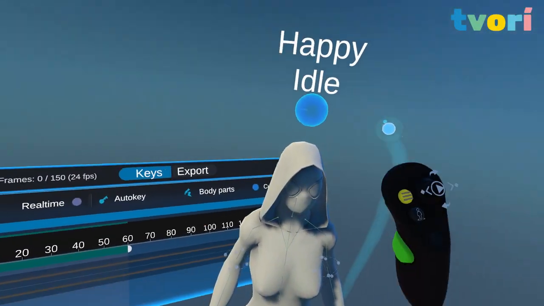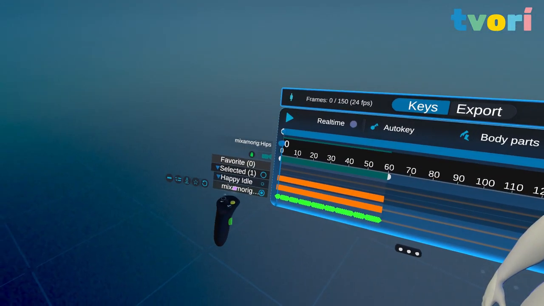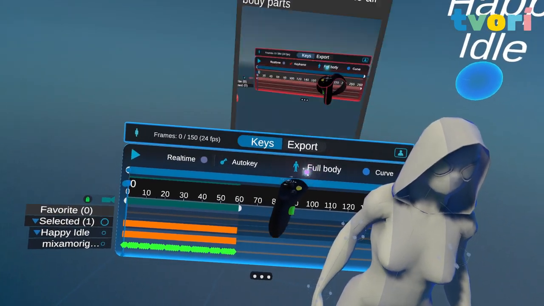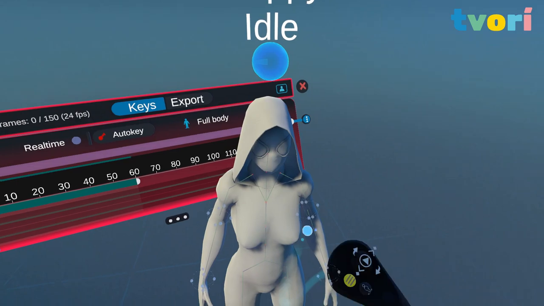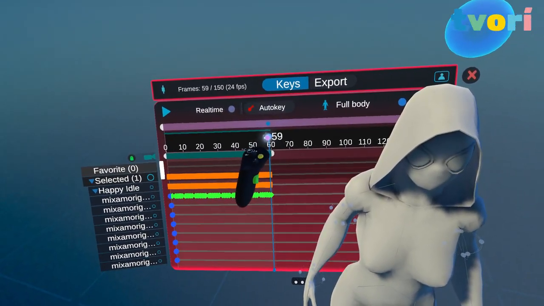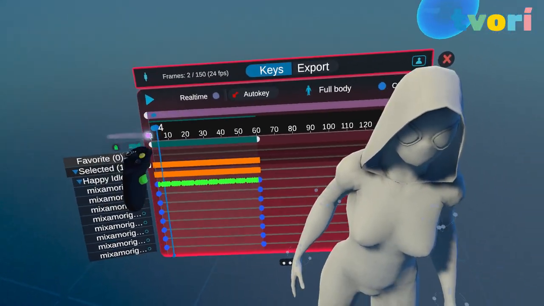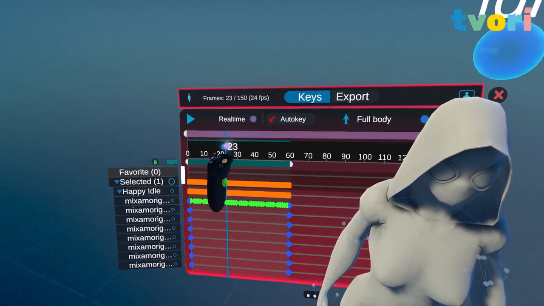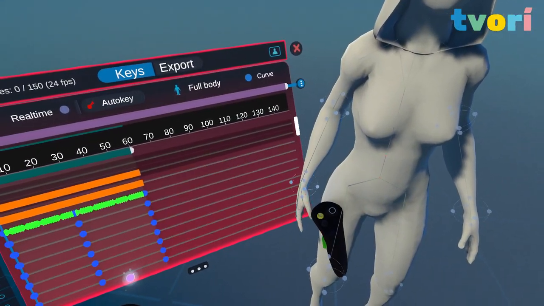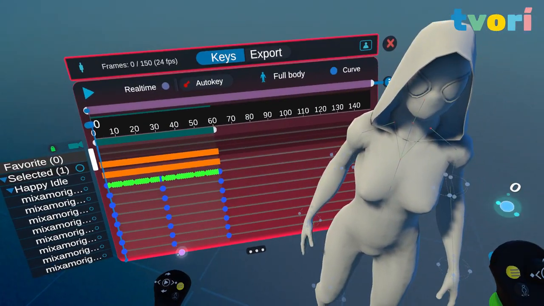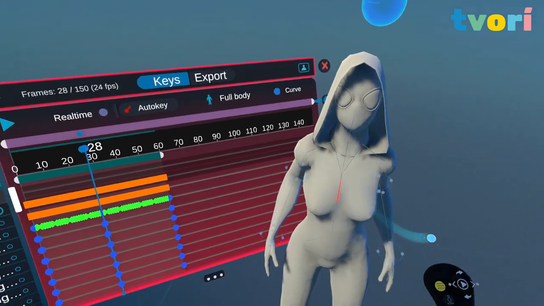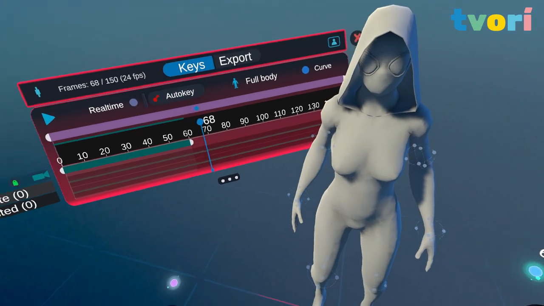And we can stop at the first pose. If I select this character, I see only one track, the Mixamo rig hip track, and I recommend using full body with Autokey to create a first key for all bones, for all tracks, and in the final frame also. And then we can add some keys, for example, for the arm to add little movements. And maybe this, not in the first frame, maybe in this frame. Yes, and head. Cool, and check it.